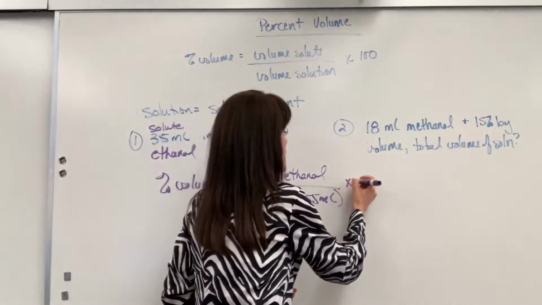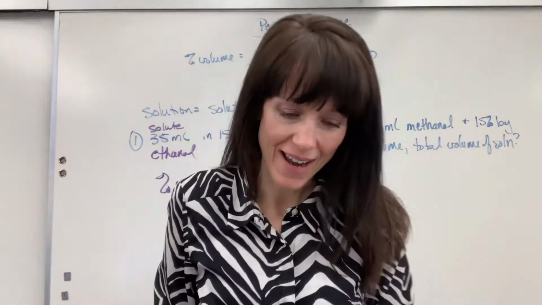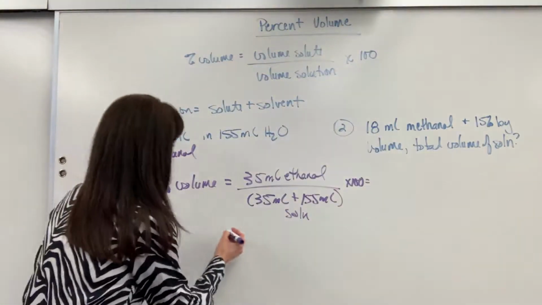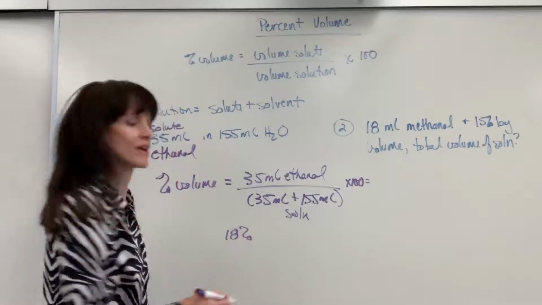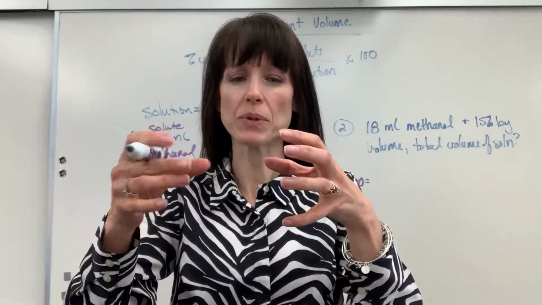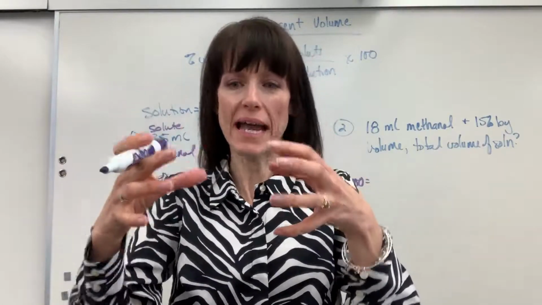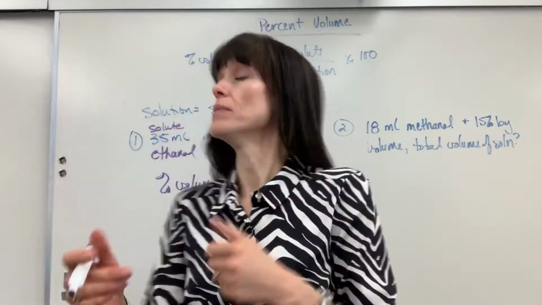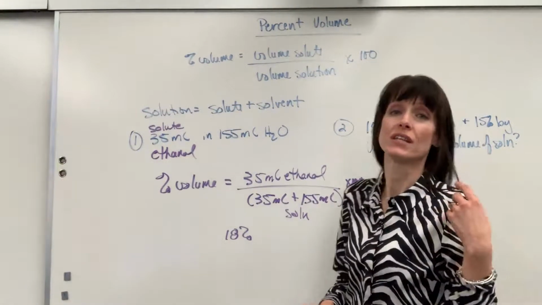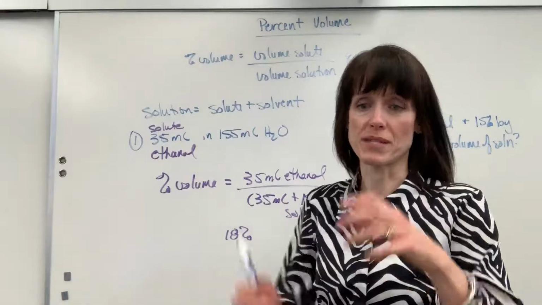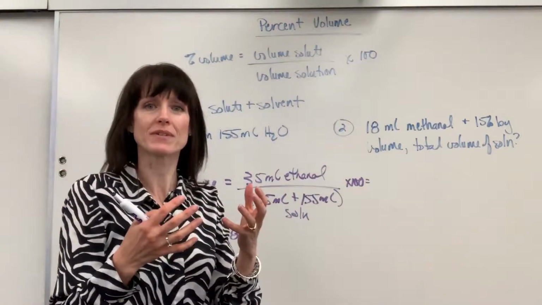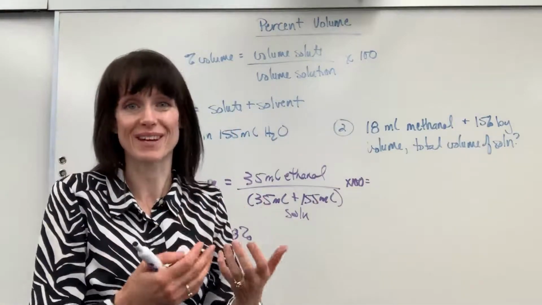Then we will multiply that by 100, and our answer on this is 18%. So we're going to have 18% by volume. So let's say that our container looks this big. 18%, so maybe about a fifth of it, 18% of that volume is the ethanol. Where I'm at is the ethanol right here, which tells us the other 72% of that total volume is the water. And the total 100% is the mixture of the solute and the solvent.